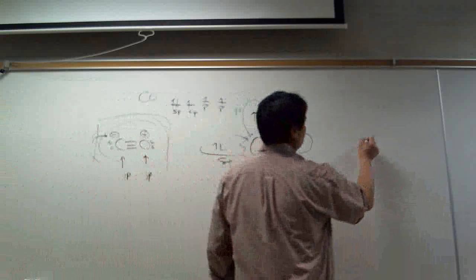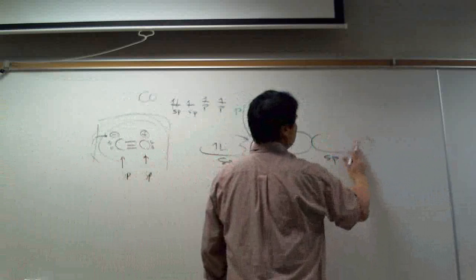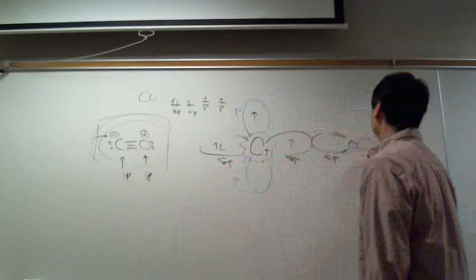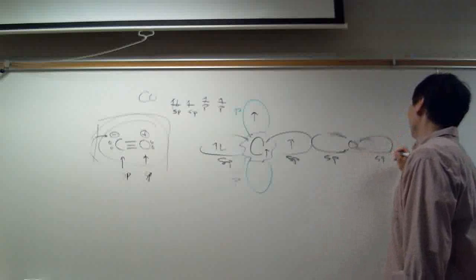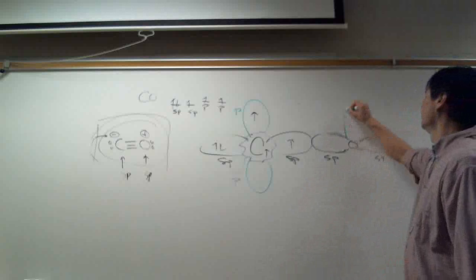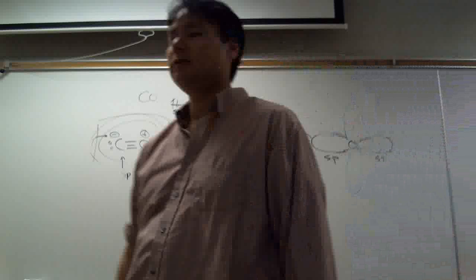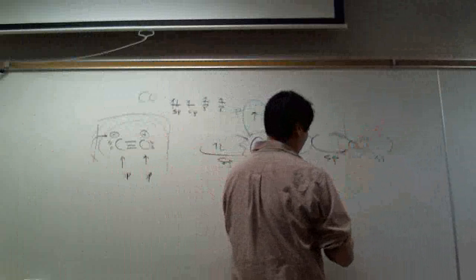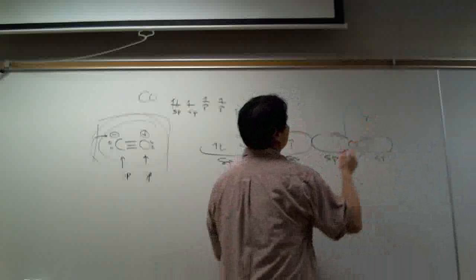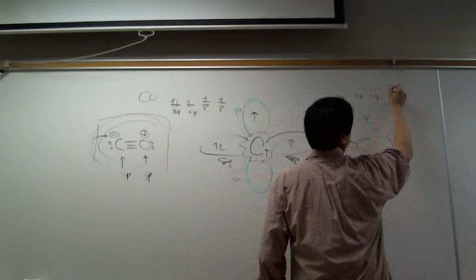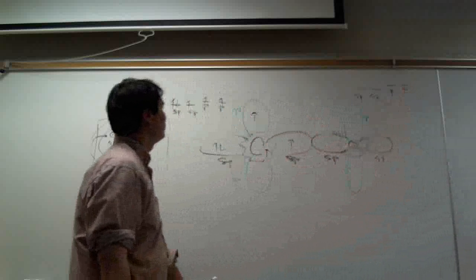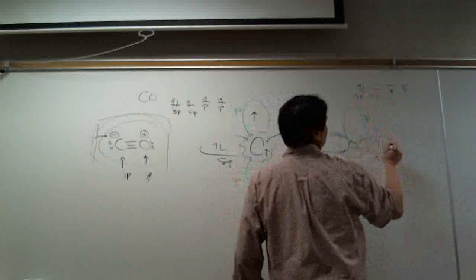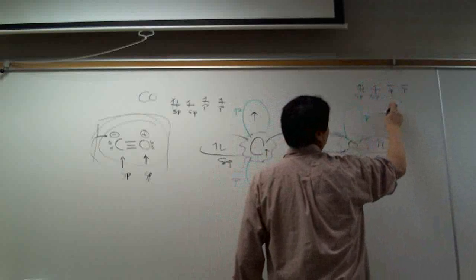So I'll draw sp, sp, and the P going up and down, P going in the plane, and the one coming out. So oxygen has 4 orbitals, 2 sps and 2 ps. Okay, how do I fill them? So the lone pair in the SP on the other side. And how many electrons does oxygen have? Six?